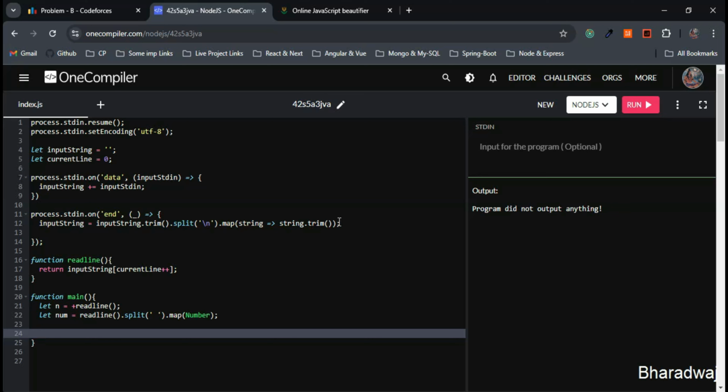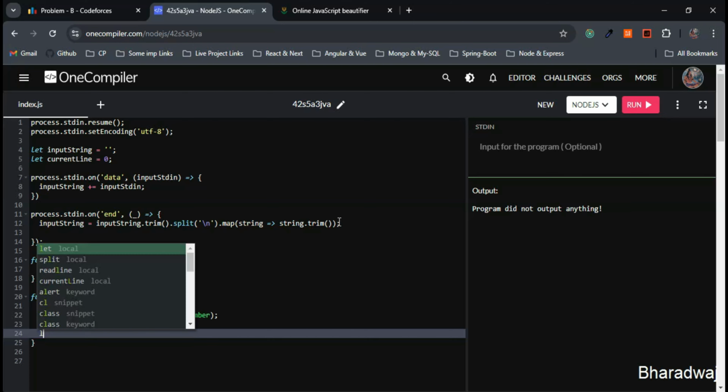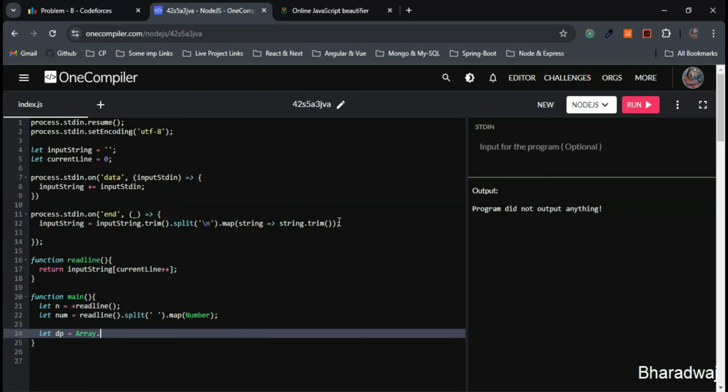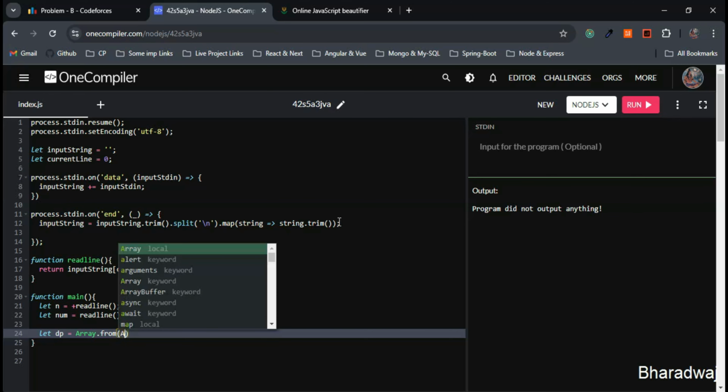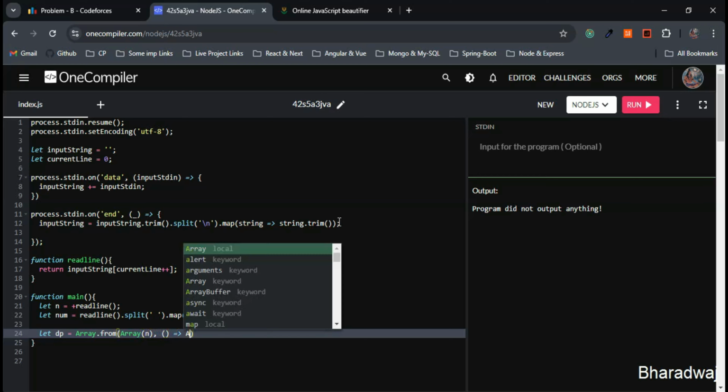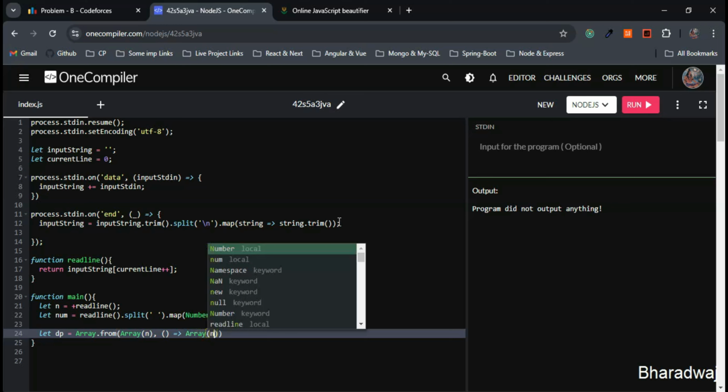And next step, we'll initialize the 2D array to store the minimum operations needed for the subproblems. I'll give dp equals Array.from, from an array of n elements, and finally this will be an array of n as well.